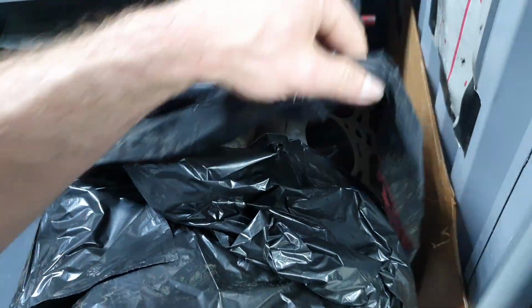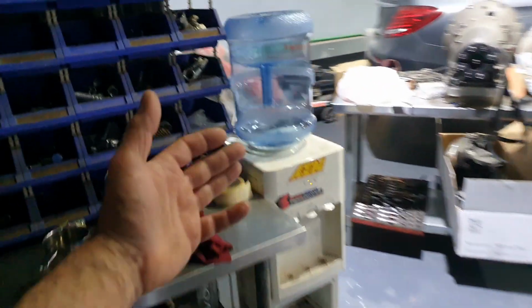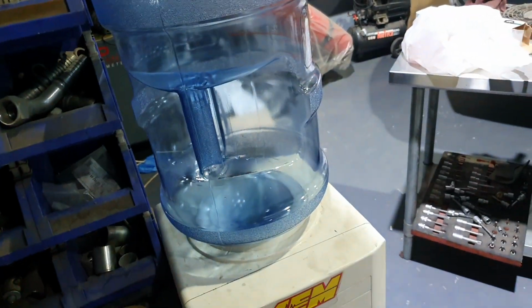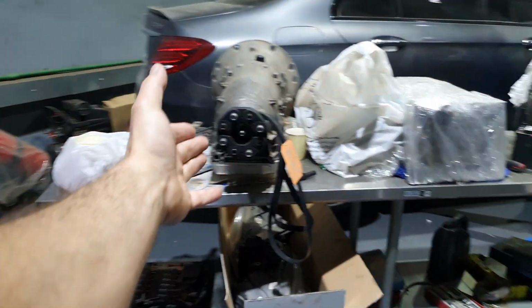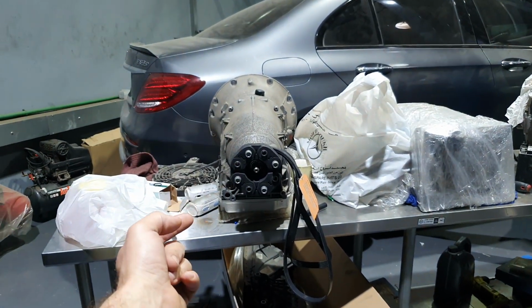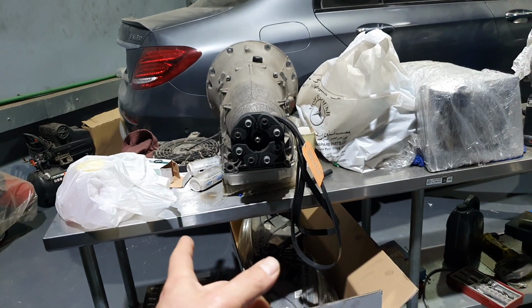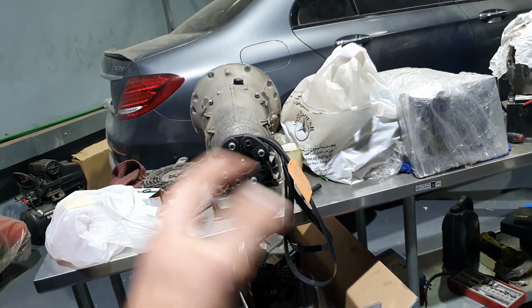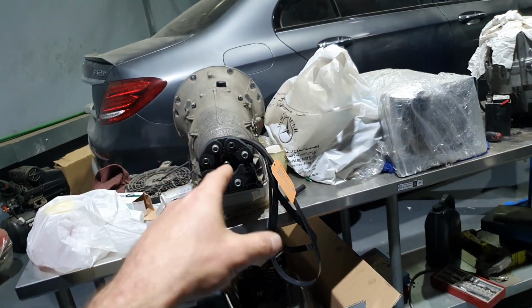Okay, so that's it for now. I'm here since 9 o'clock, 9:30. I came here today. Classic. And no water, how lovely. The E55 with the transmission, let's put also this, it's an update, right? Like I said, we put a used transmission to wash the torque converter. And finally, when there are no pieces inside, we're going to put the torque converter on this transmission and close it for final.